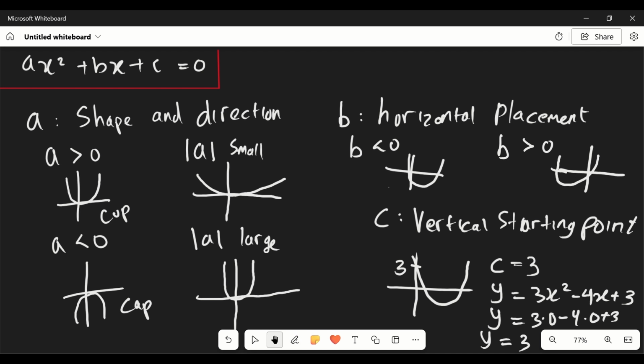If you understand the graph, you will understand the equation. Mathematics is not about memorizing formulas, it's about seeing patterns. And the parabola is one of the most beautiful patterns in all of math.